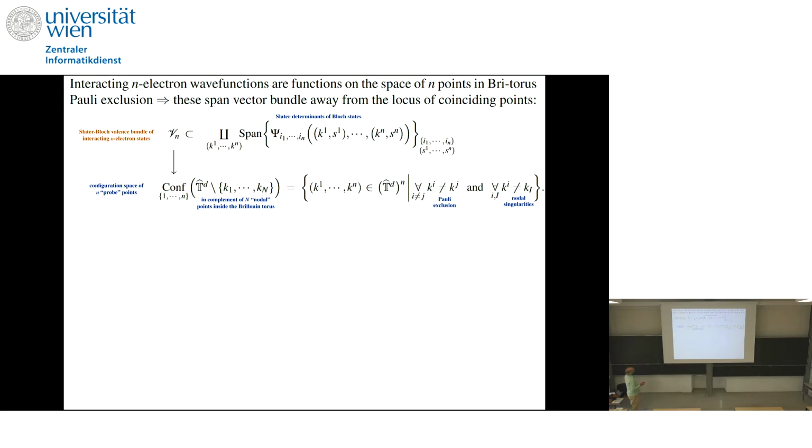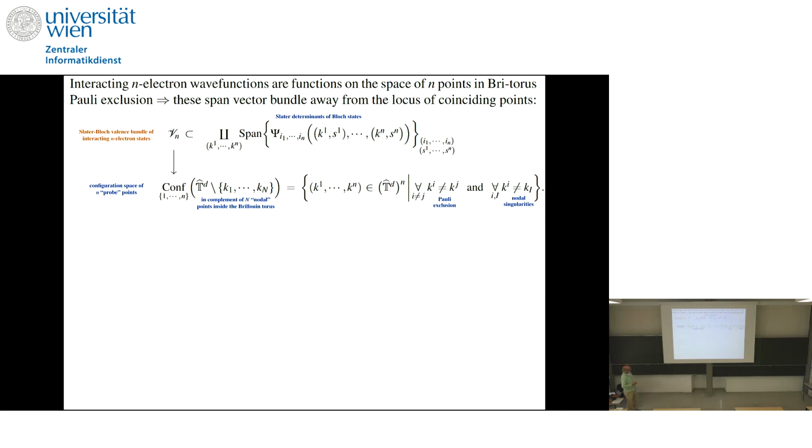So the picture is roughly like this, lots of symbols here, but it's just a simple idea that in general, if we do take into account n electron interactions, then we're actually faced with a vector bundle of quantum states over the configuration space of n points. This is a Brillouin torus, possibly with some other fixed points removed. So in the full story, this gets a bit technical, I want to maybe skip over this for the moment. In the full story, there are some points that are fixed and other points that are still free to move.